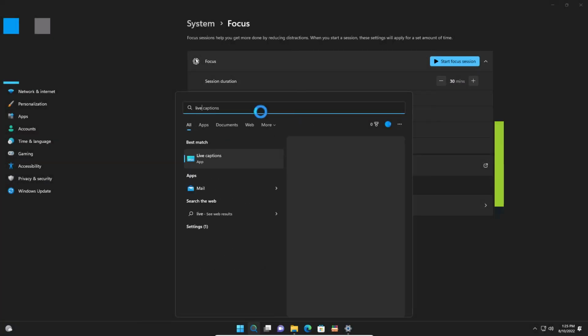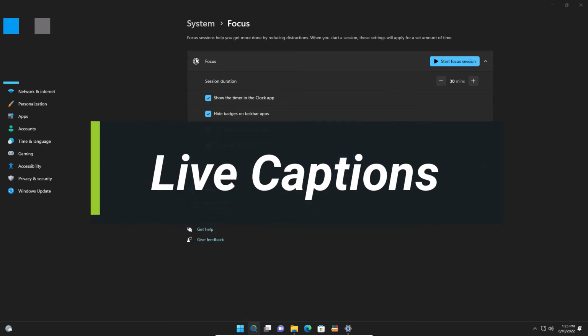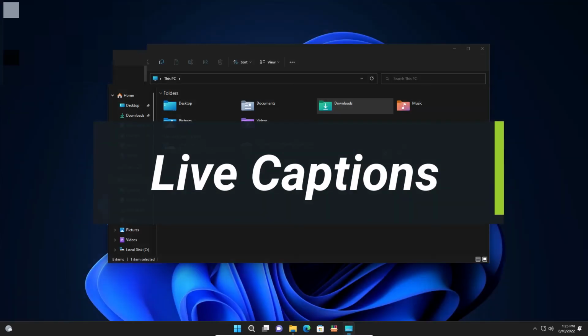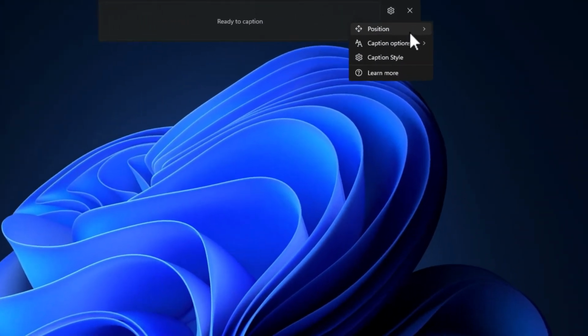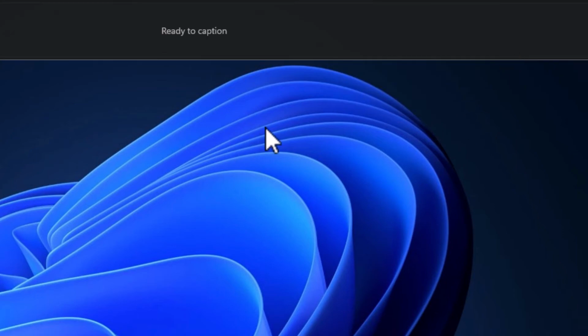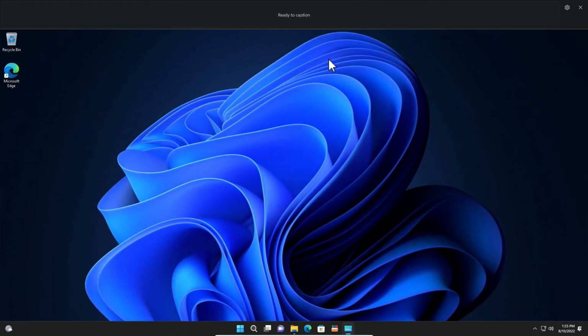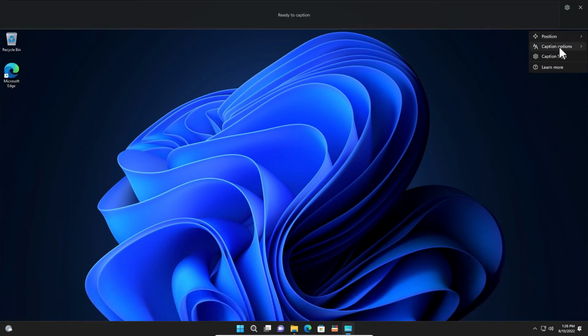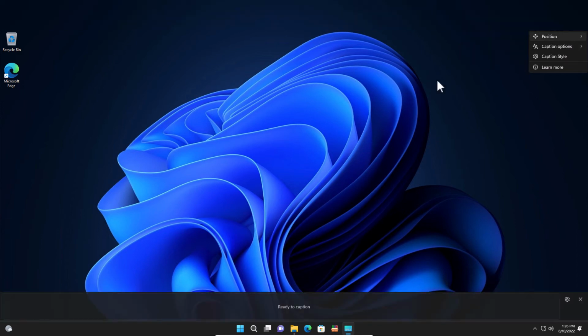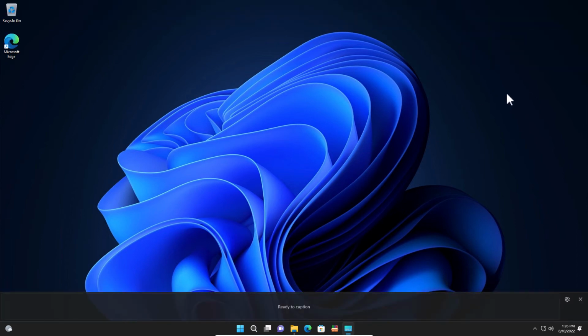What I have noticed is that you have the option of live captions. Live captions, for example, if you want to get subtitled automatically, the system does this for you without the intervention of any other software. So now live captions, it's available for you. If you are watching a video on YouTube or if you are watching a movie and you don't have the subtitles, the system automatically detects the audio and converts it into subtitles. Live caption is similar to that.